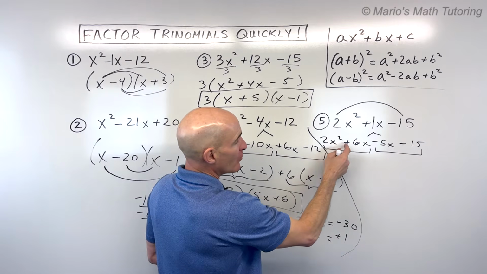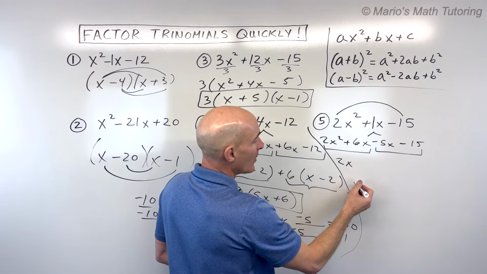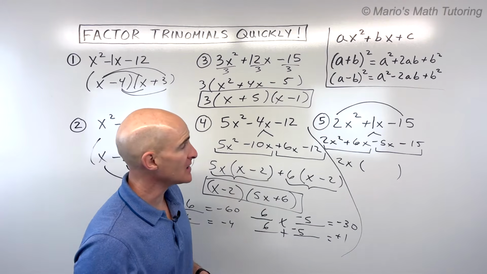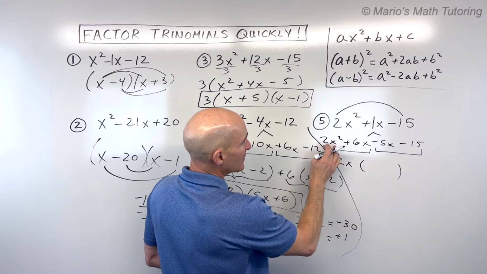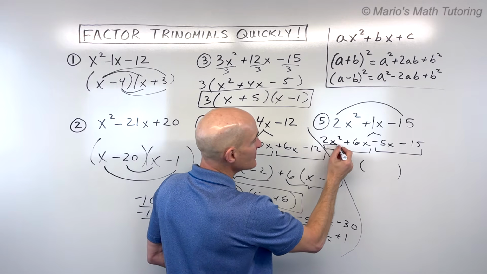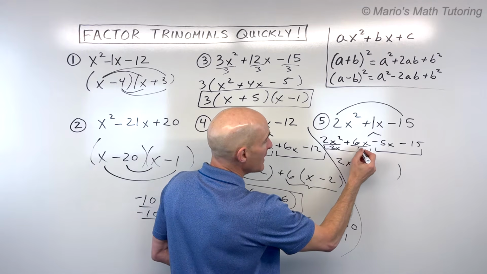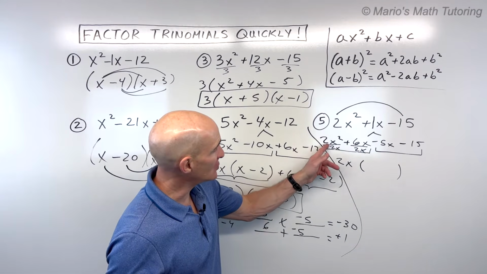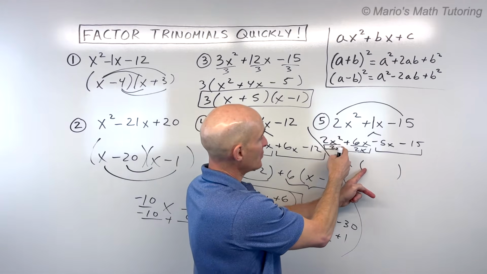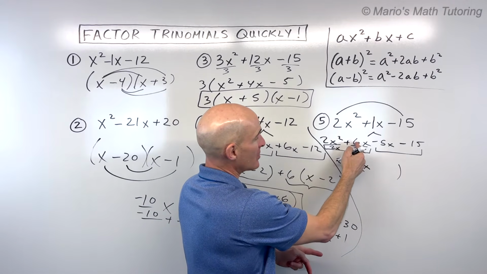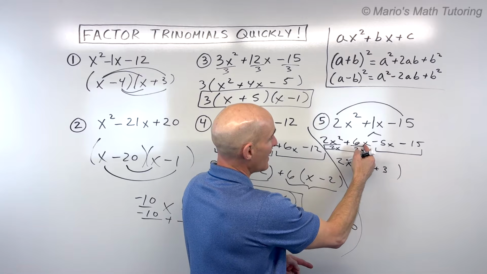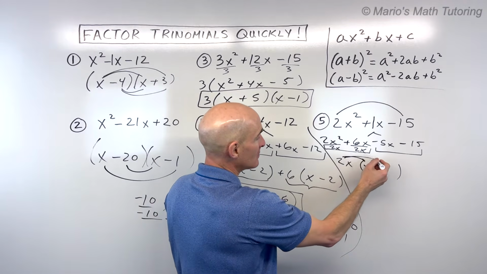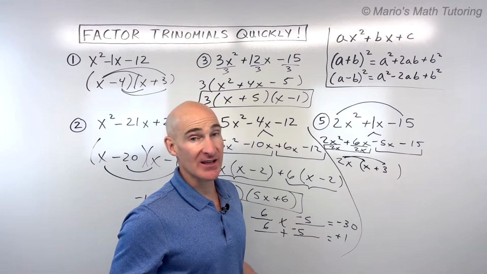Here, what can we divide out of both these terms? It looks like we can factor out a 2x. Okay, now this part is sometimes challenging for students, so I want to give you a little hint. Once you figure out, okay, I can divide out a 2, I can divide out an x, some students like to make this a fraction, like put it over 2x. This helps in simplifying. So you say, okay, 2 divided by 2 is 1, x squared divided by x is just x. Or here, 6 divided by 2 is 3, x divided by x, those x's cancel. Again, you can check your work by distributing, and you'll get back the 2x squared plus 6x.